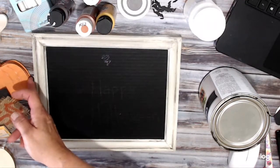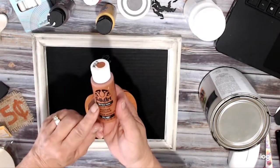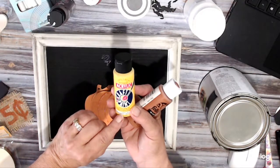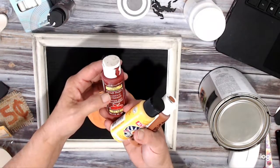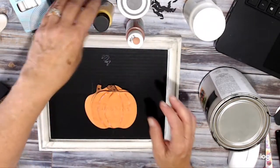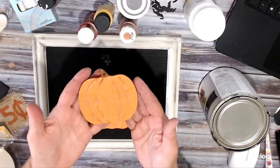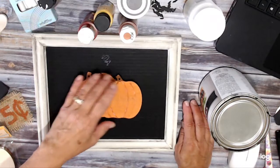So I was running out of my orange paint, so I mixed my own paint up. And what I used was some of the Folk Art 433 terracotta. I also used a little bit of the Anita's macaroni yellow 11192 and just a little bit of my Apple Barrel 20540 red spice. So I started out with the yellow and then I added my red. And then I added my terracotta until I got this kind of warm orange color. It's not real bright. It's not burnt orange, but it's very warm looking. So I make sure I mixed up enough to paint my things.